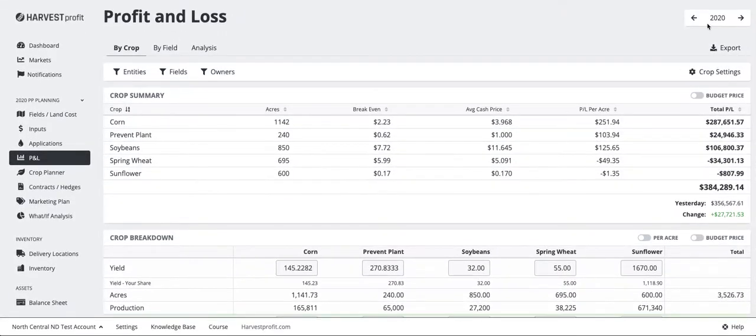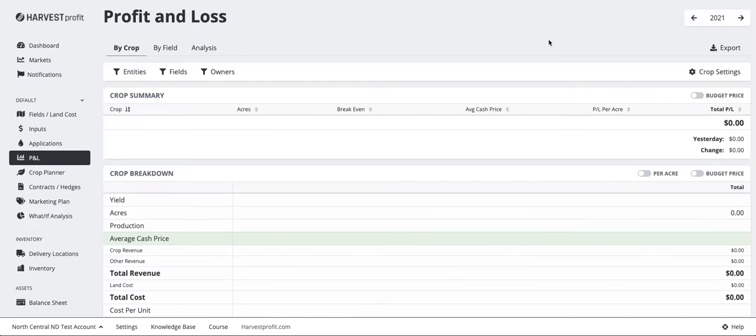And so we're just going to head into 2021. So we're going to top right of the screen, click into the new year. I'm going to let that load, and I'll just show you that there's nothing entered in 2021. So I think we'll go the full way in this video of actually setting up everything to get a working P&L. Should be able to do that under 10 minutes. We're going to try it.